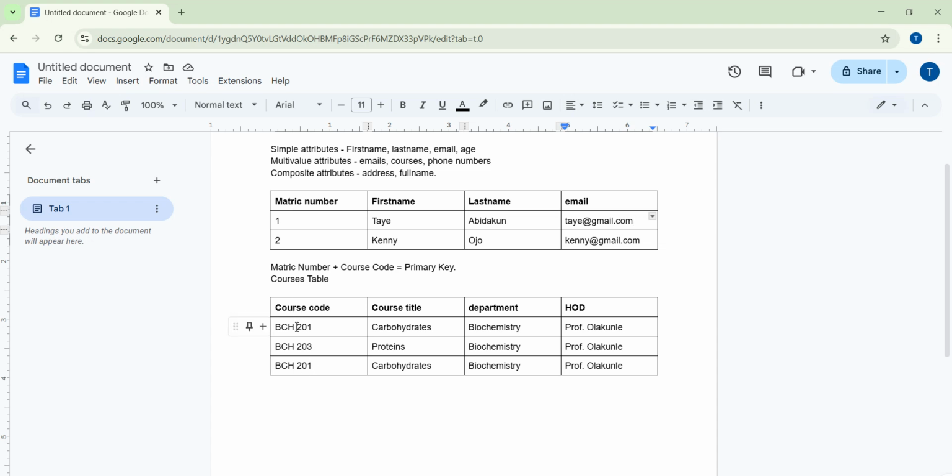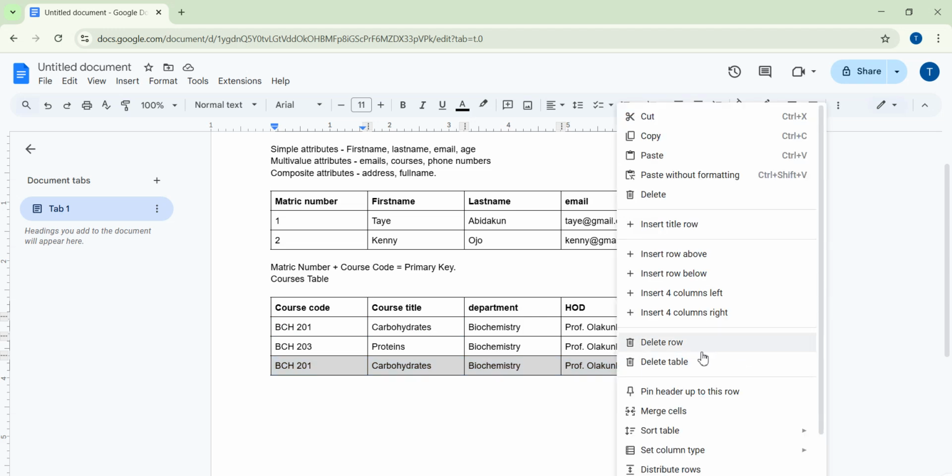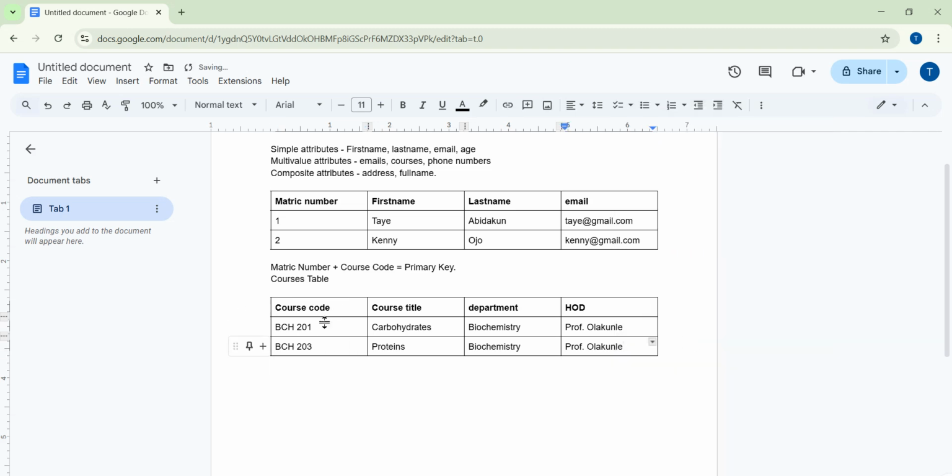Also, if you observe, this is the same as this. Like everything here, they are the same. So we can remove this. So with this now, the course code is sufficient to be the primary key. So this is one table, this is the students table, this is the courses table.